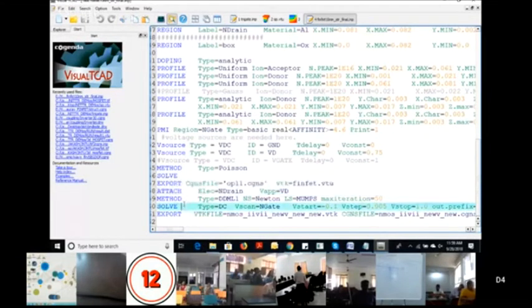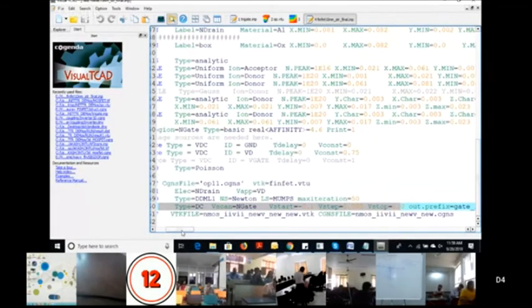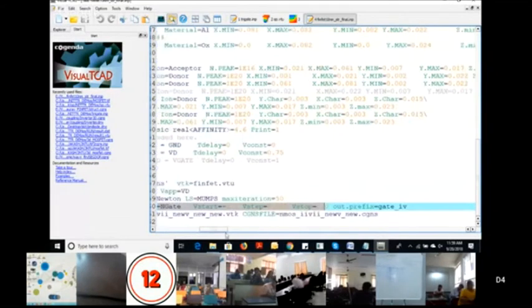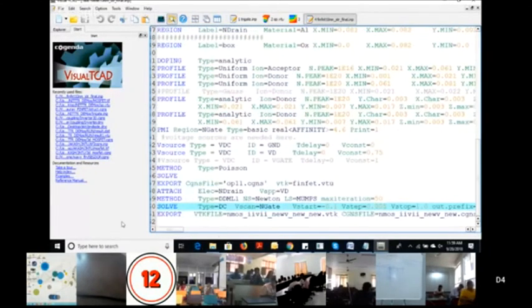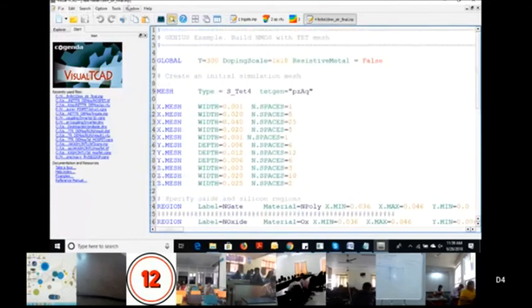Then we start ramping the gate from -1 volt to 1 volt in steps of 0.005, and we get the output by the name of gate IB. To run this, we click here, run as Genius Deck. This is a way of making a 3D structure using a script.